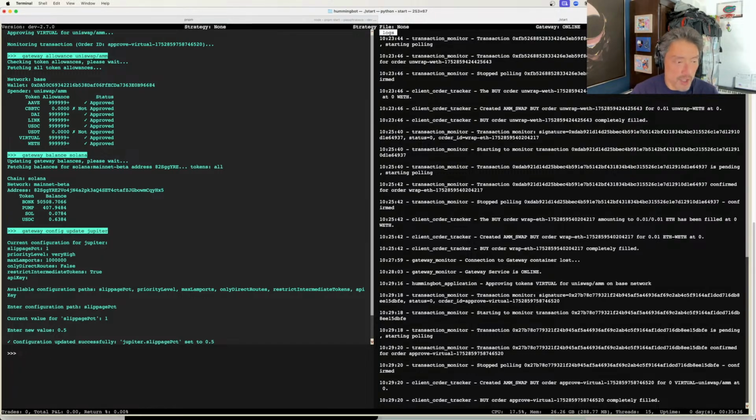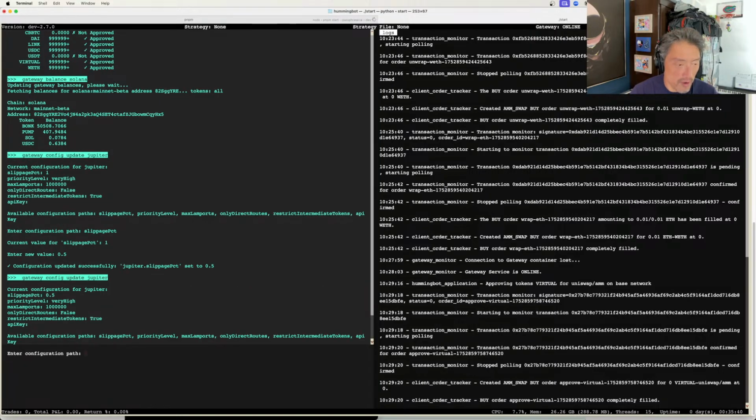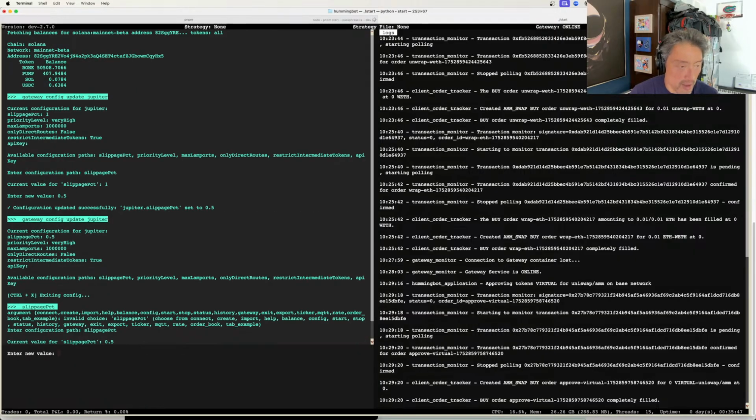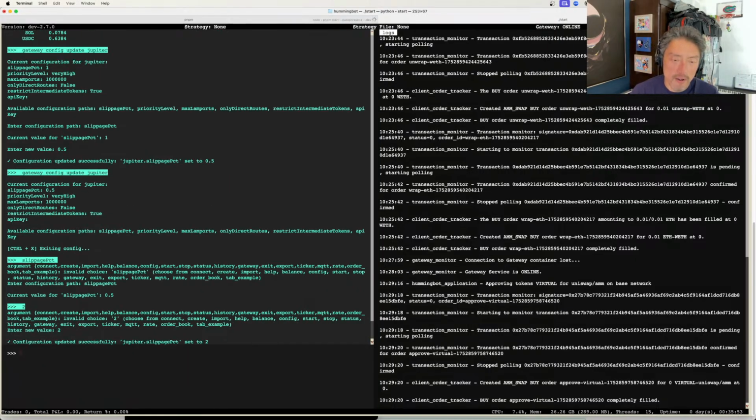So actually, let me do that the other way around. I'm going to do that slippage percentage, and let me X out of here. I'll do 2% actually, because for fast moving tokens like pump, that's one reason why I think that first transaction failed. We want a higher slippage in order to make sure we can land transactions. So let's first get the quote for selling pump.